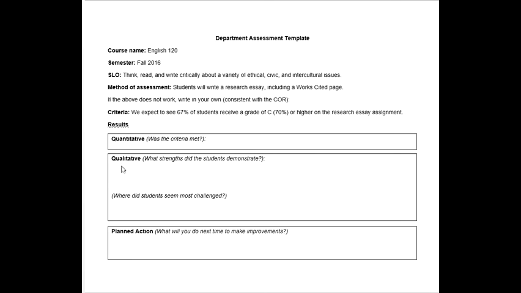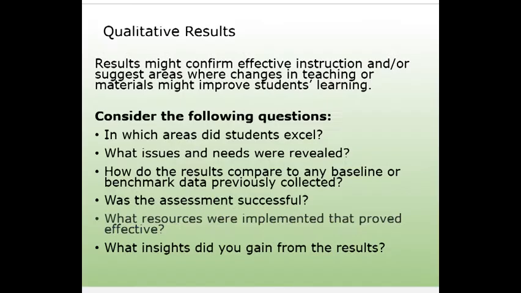Next, provide some qualitative analysis. What strengths did the students demonstrate? Where did students seem most challenged? These are just some of the questions you might ask yourself. You are writing a short narrative about other aspects of the assessment experience or process. Results might confirm effective instruction and/or suggest areas where changes in teaching or materials might improve students' learning.